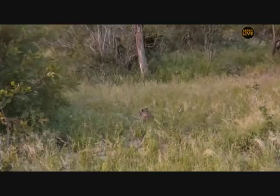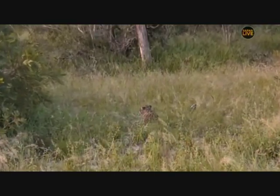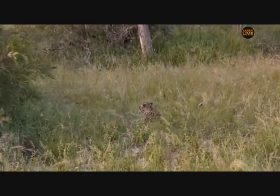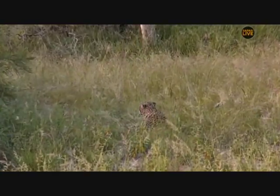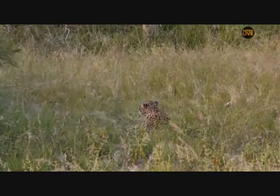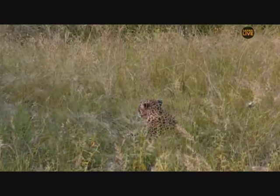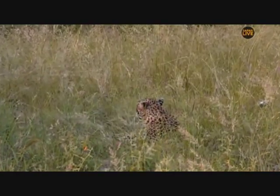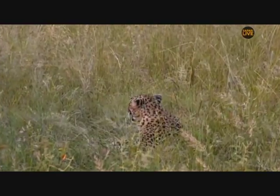We are going to leave her soon, and the reason why we've decided, instead of sitting with her, to move away is because if that cub does come through, we've basically lost the sun now, and it's going to get dark very, very quickly because there's a thick cloud cover over the Drakensberg Mountains and down through the west. So we're not allowed to look at her after dark, as you can imagine. She's still very, very young.